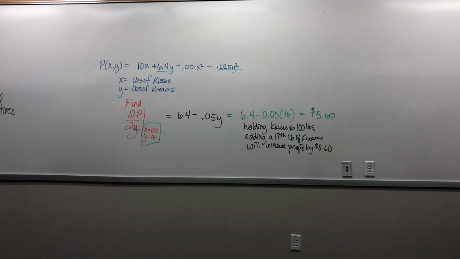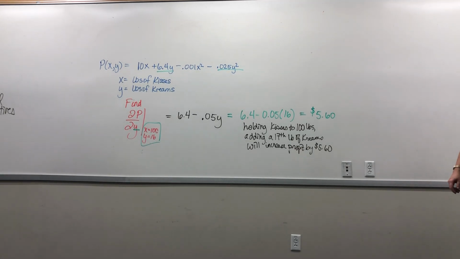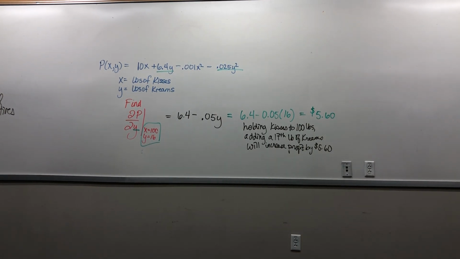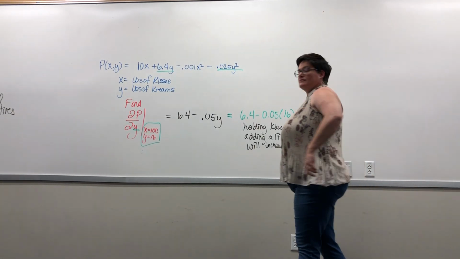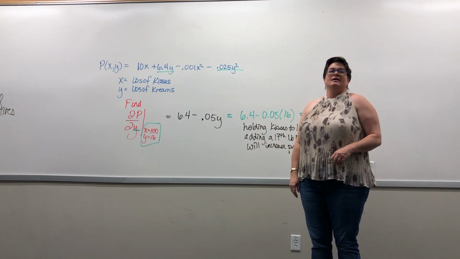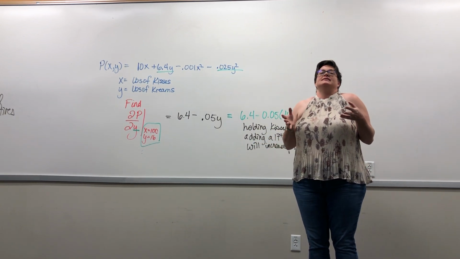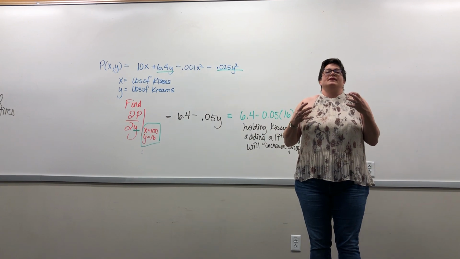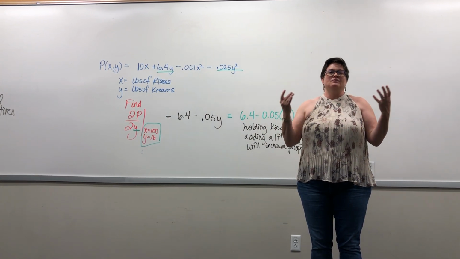Okay, so will there ever be a problem where we'll have to do both, like with respect to X and Y? Possibly, yes. Then we would just take the derivative of Y, plug in the Y value, take the derivative of X, and then plug in the X value. Easy. If there was an X and a Y in the derivative that we took, would you just plug them both in? Yeah, you would still be plugging in 100 for X and 16 for Y. But what that tells me is that the profitability of each one is dependent upon the other. Does that make sense?